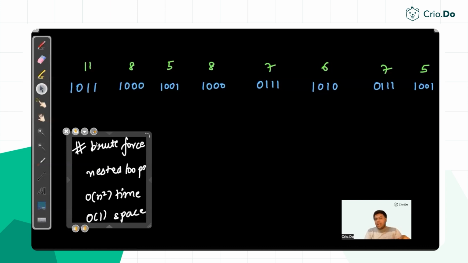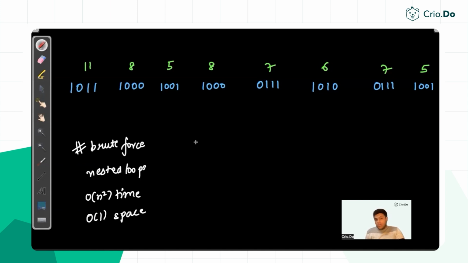If you know that in the sorted order, all the duplicates will become consecutive, then you can use that consecutive behavior to find out whether an element is repeating or not. That is, once we sort all the elements, that is 5, then 6, actually there are 2 5s, then 6, then 2 times 7, then 2 times 8, then there will be 11. So in this array, I can say that if a value is repeating, it will be the next occurrence also. So 5, is it occurring again?